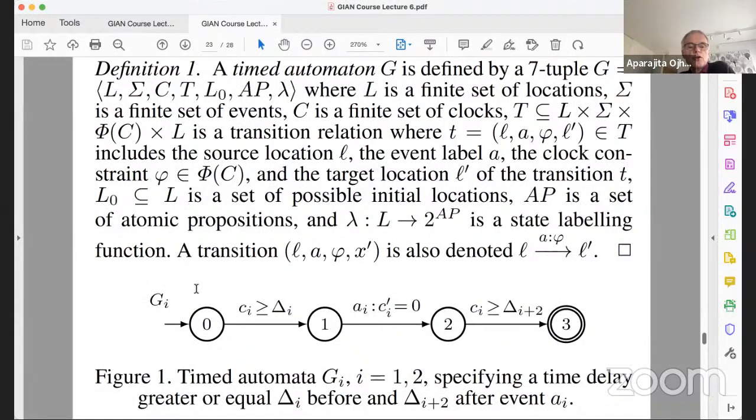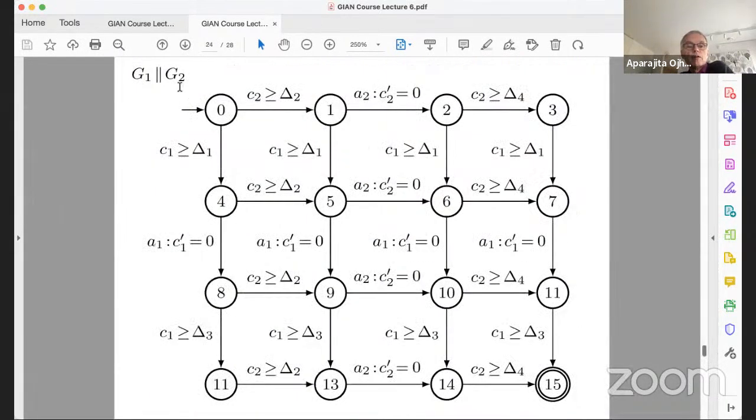So what happens now if you combine this model, where you have a delay before you start an operation and the duration of the operation? When you synchronize these two models, G1 and G2, well, then you get this pattern, this model. There are no shared events here, so it means that it's just an interleaving. Okay, this is 16 states, sorry. Well, that's not so problematic maybe.